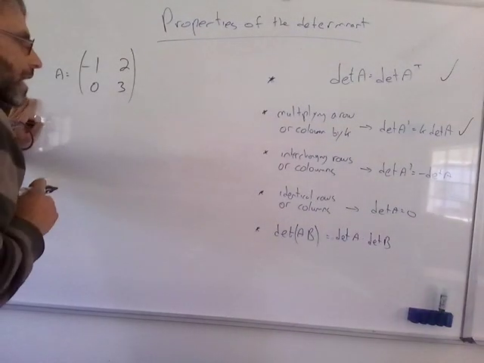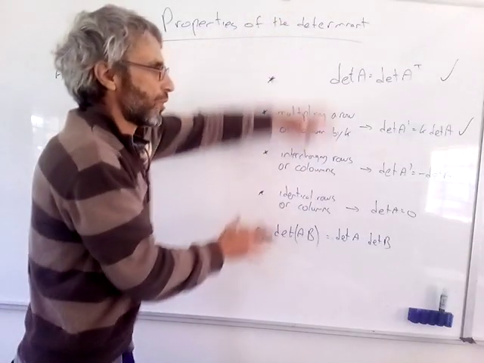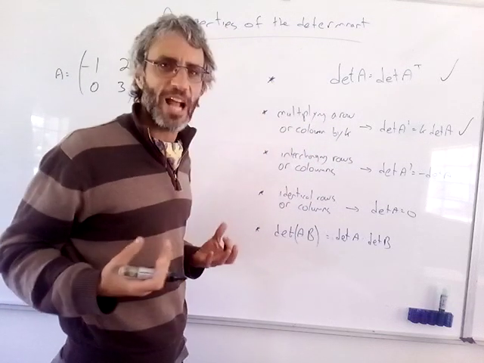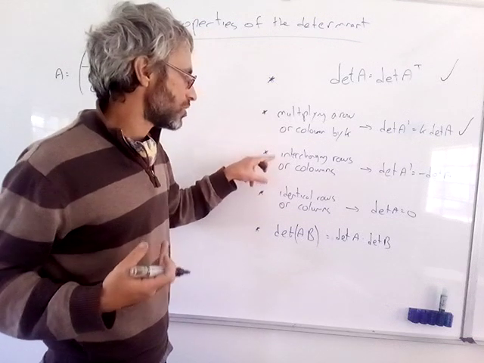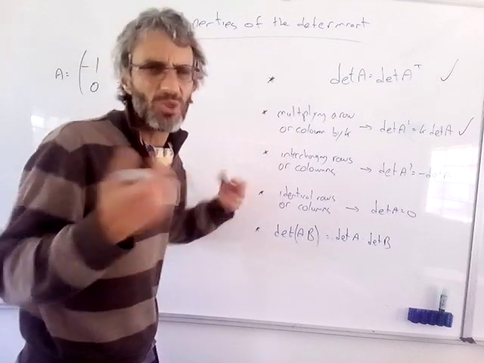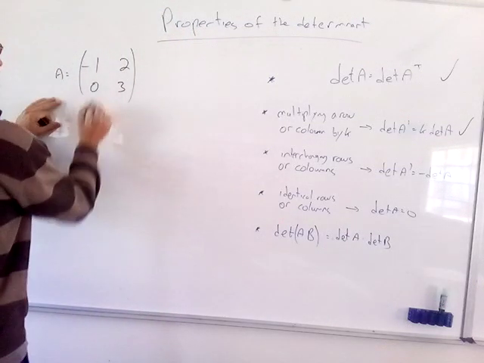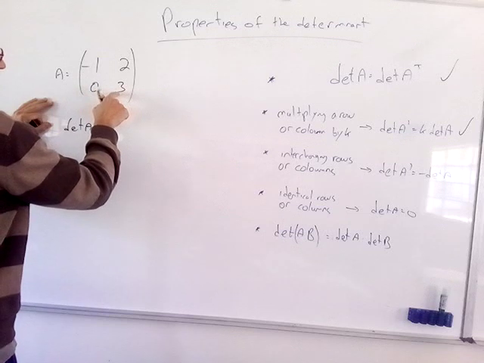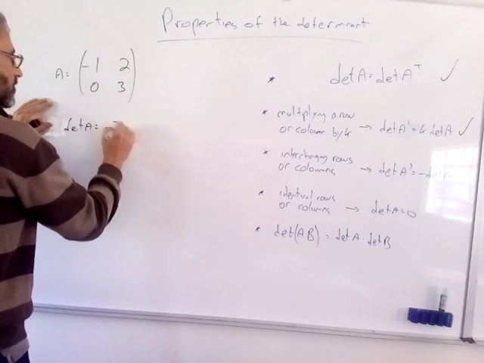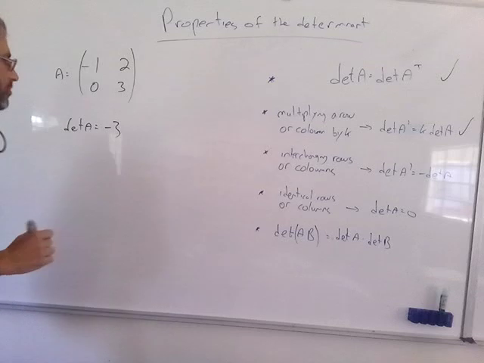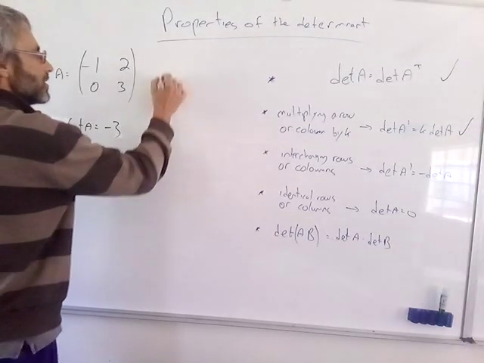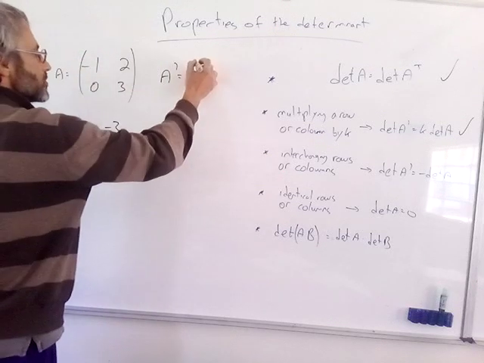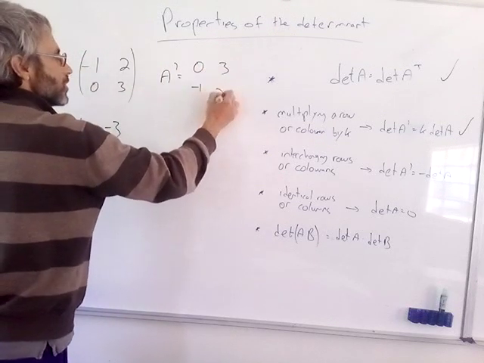Okay, our next operation, because these are all operations. We're messing around with our matrix and we're finding how the determinant changes. So the next operation is interchanging rows or columns. I'll do it for rows, but it's the same with columns. So let's say I have this matrix. Let's find out the determinant. Minus 1 times 3 is minus 3, and 2 times 0 is 0, so the determinant is minus 3. Now, we're going to move on to a new matrix where I'm just interchanging the rows. So it's going to be 0, 3, minus 1, 2.